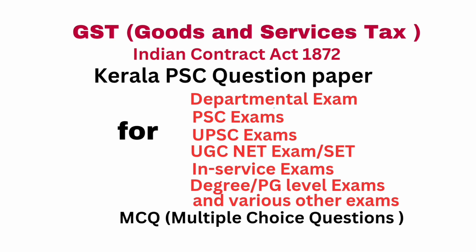Question number 97. When the goods against an invoice are received in lots or in installments, the registered person shall be entitled to get credit upon receipt of dash. Answer, last lot. Question number 98. In case of migration, persons registered under the existing law can enroll on the GST portal and shall be granted a provisional registration with a certificate in, answer, form. I repeat, correct answer, Form GST REG 25.